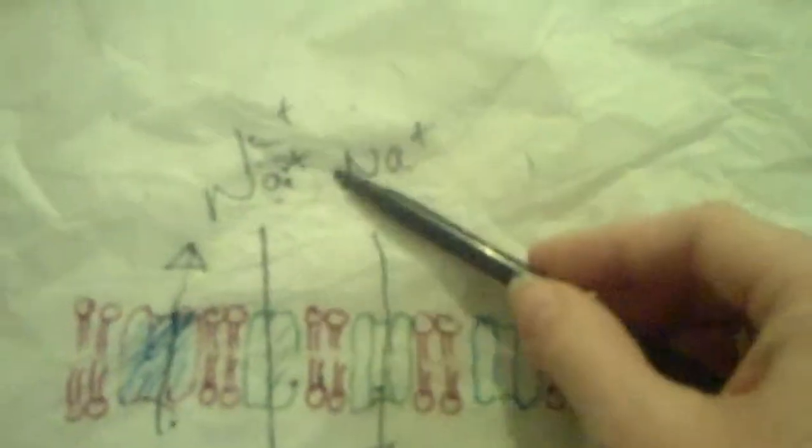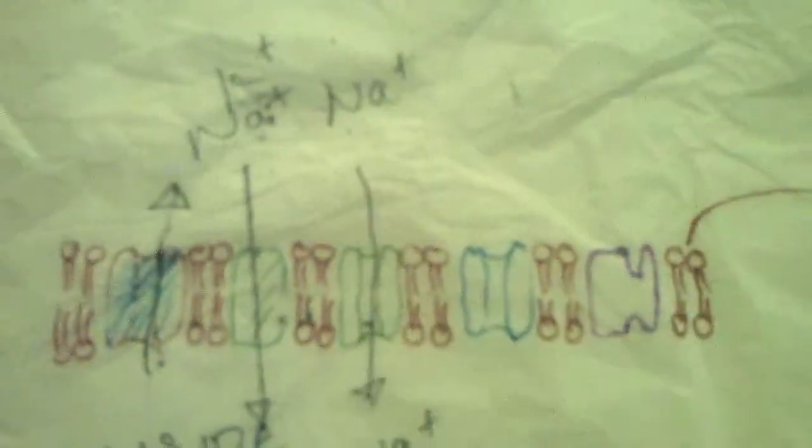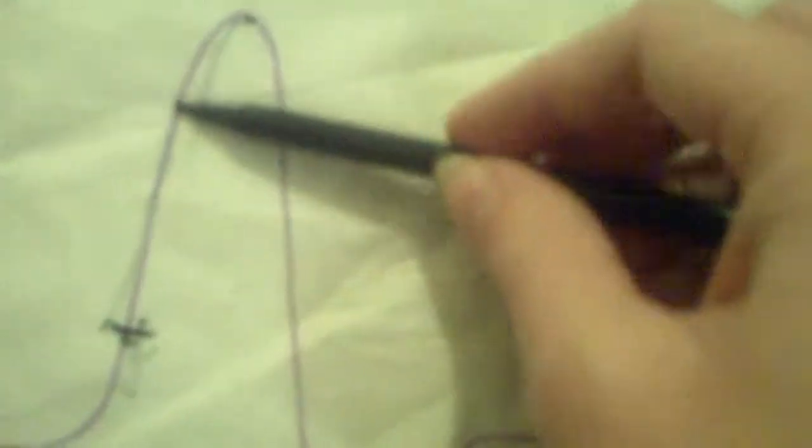We also could say that there is an electrochemical gradient. That basically just means that there's more positives outside than inside, and that again helps to cause more positive ions to come in, because there's a gradient for positives to come inside the cell. So now we have opened the sodium voltage-gated ion channels. So we have this part of the action potential occurring.